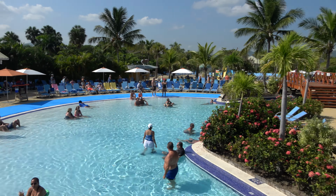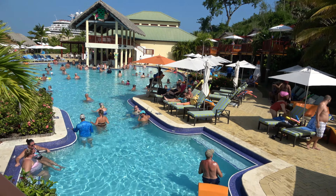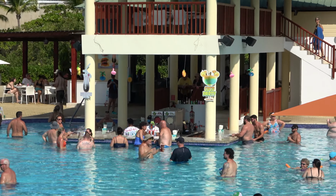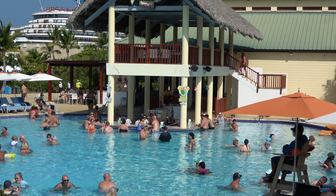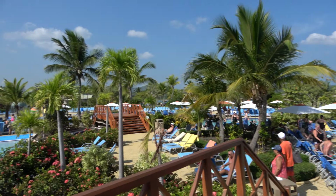Now, I feel like the highlight for most here at Amber Cove would be this very, very large pool complex. Now, this is going to be included with the price of your cruise. There's no extra charge for it. There is a very large swim-up bar over here. Now, if you're on one of the beverage programs, it would not work here. This is a separate company's location, so you just have to bring a credit card or cash. But that's a big, nice looking pool. It is a giant pool.